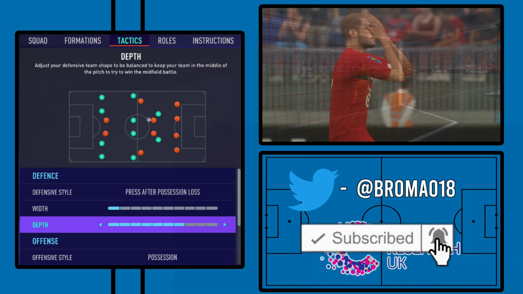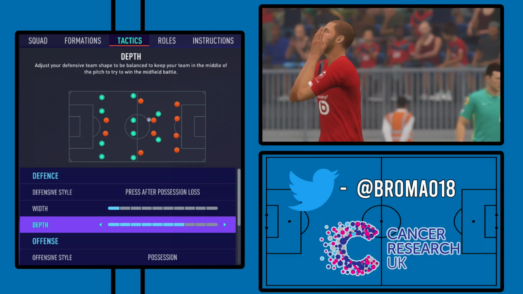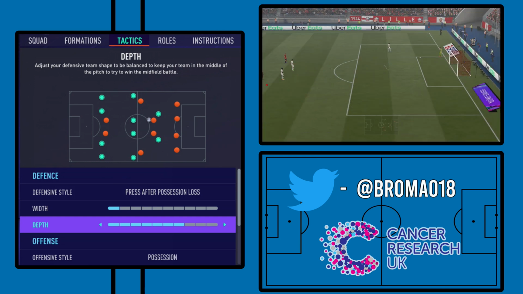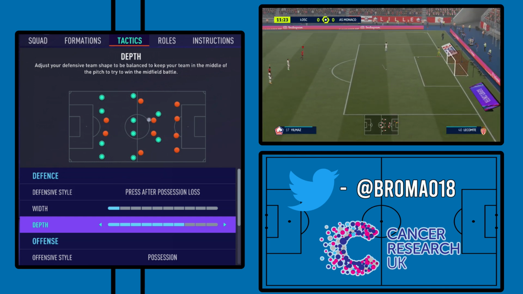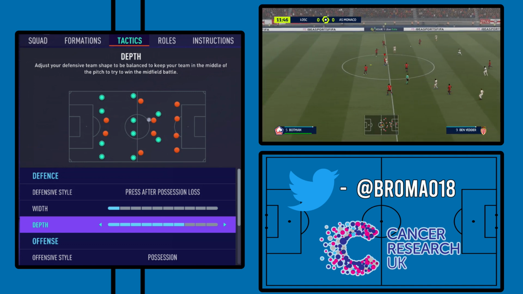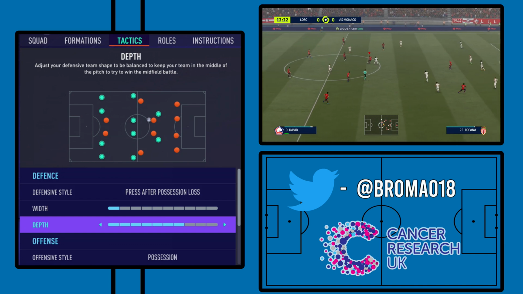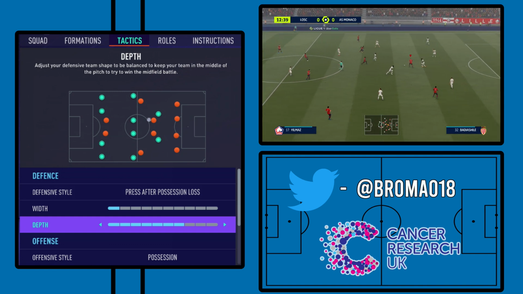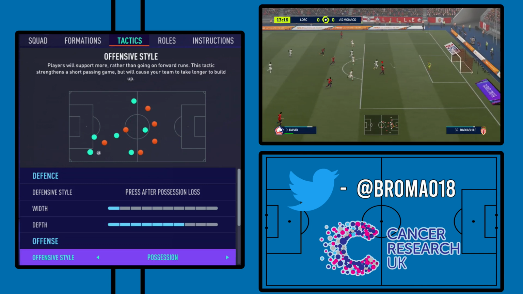With depth, we have this on 7, so it's still classed as a mid-block on FIFA, but it's as high a mid-block as you possibly can. So you've got a little bit of support for your counter press, but you don't want to be pressing all the time, as we've spoken about. Therefore, there's not really any need to have such a high line. So you can have more of a less passive mid-block in this case, with it up to 7, and that will serve you the best really and replicate what they do the most.